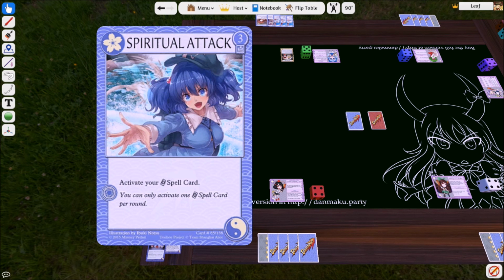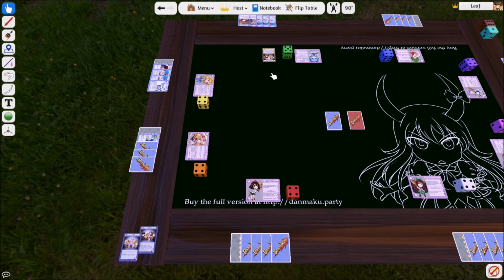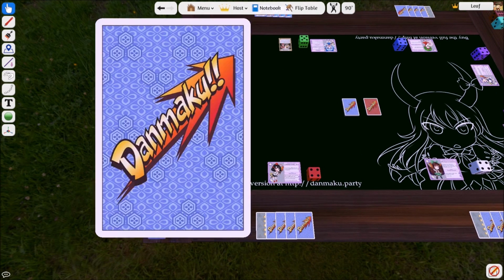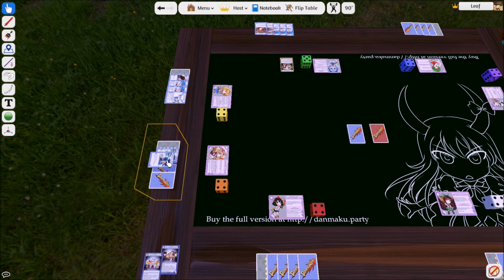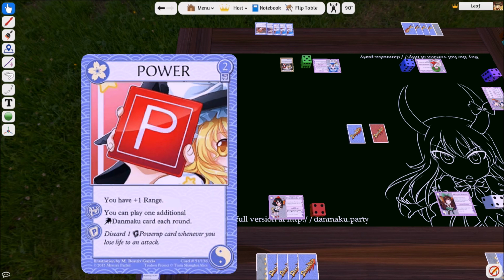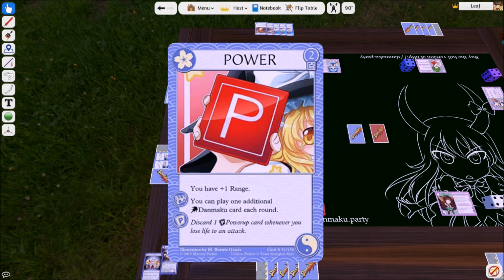What Invocation cards usually mean is they allow you to activate your spell card. Now, note it says you can only activate 1 spell card per round. So you can do 1 Danmaku per round and 1 spell card per round. Period. There are some ways to get around that, but in general that's the rule. So you can actually shoot somebody, and if you happen to have Spiritual Attack, you can also essentially bomb them. So, alright, Power. This is an item card, and it has a power-up symbol on it. That little P there represents that this is a power-up card. So power-up cards, very much just like defense cards, you equip them, but you can actually equip as many as you want.